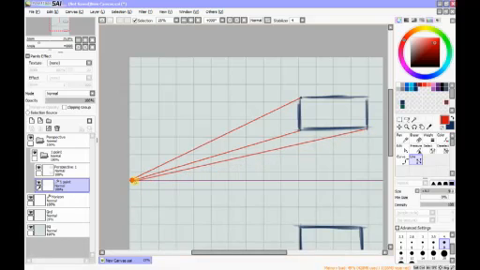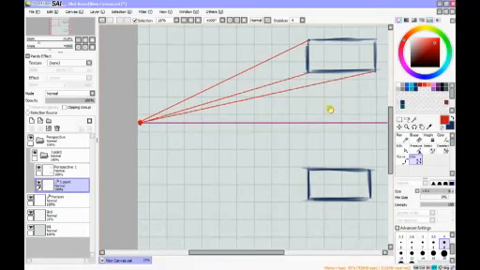Since this corner's up here, this is going to be behind, so you can't even see it, so it's not even worth doing. And let's do this one.